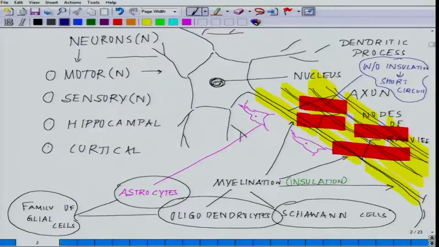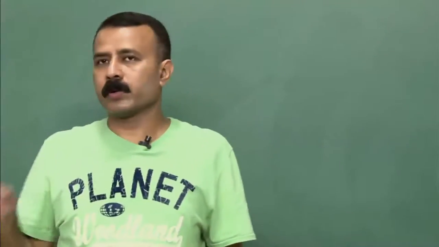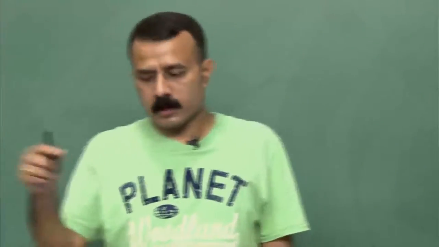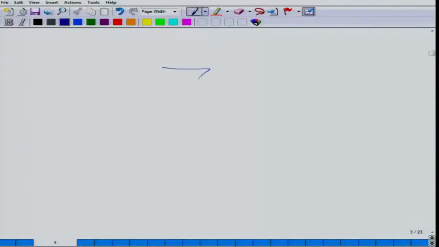So this is what we talked about, a motor neuron. Yet there are cells in the sensory neurons which are unmyelinated. They have no wrapping the way I showed you out here. That is partly related to the fact that there are certain neurons where you want the signal to be lost, and those neurons do not have any myelination. This is another structural feature which helps them in their electrical conduction, and many of these cells look like this.